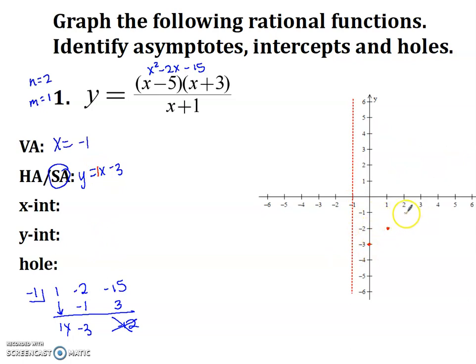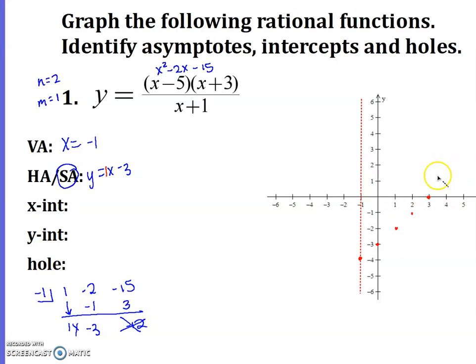You always want to graph your slant asymptote, so you're just going to keep going up 1, right 1 until you've gotten to or past the x-axis. And then I'm going to go down 1, left 1, and I want to reverse it until I've gotten to or past my vertical asymptote. So you always want to make sure you graph enough points of the slant asymptote so that you get to the x-axis and to the vertical asymptote. And then your slant asymptote will just go through these points. I'm going to make this one a little longer, and you should always have 4 sections that look kind of like this. These 2 triangle-y looking ones, and then these 2 wider ones.